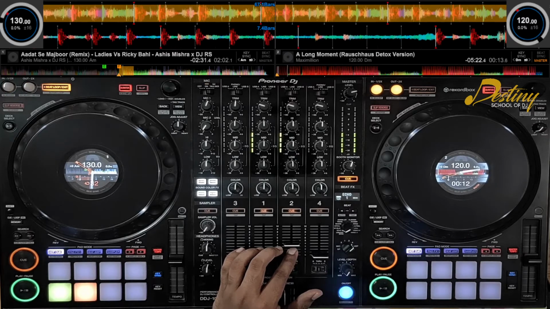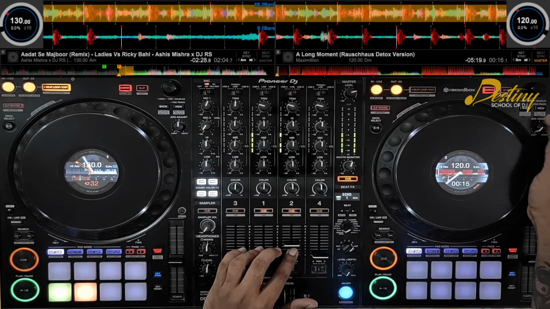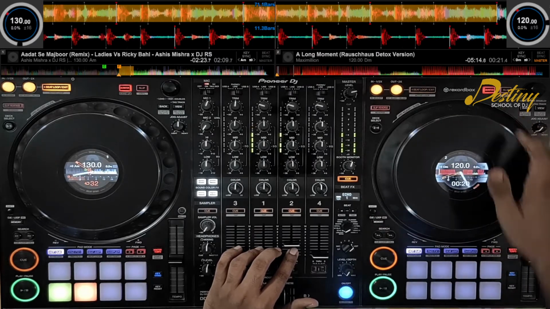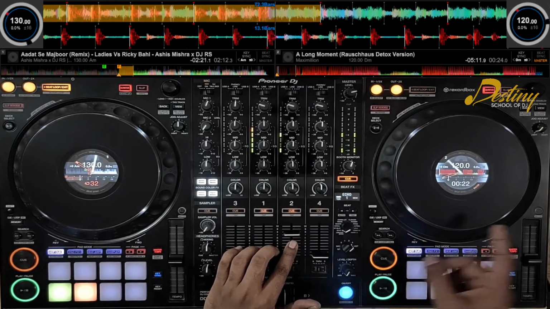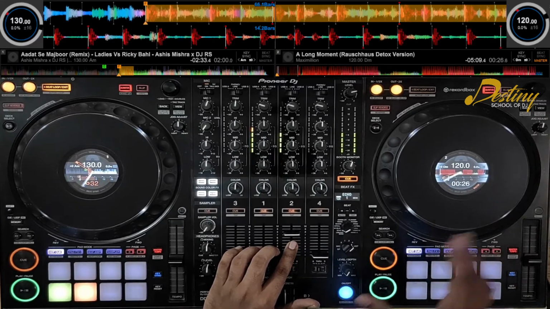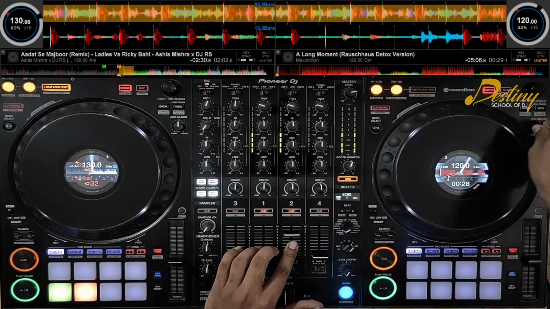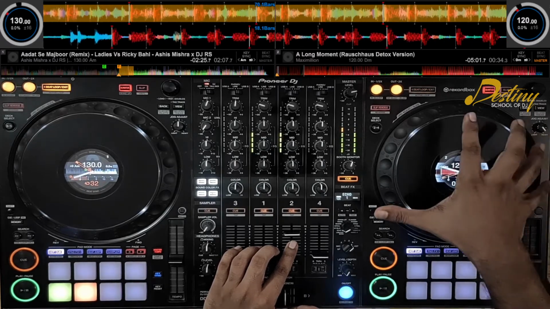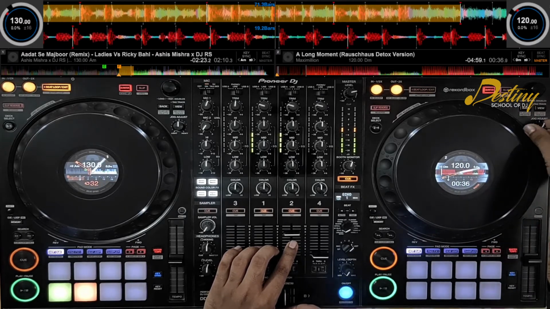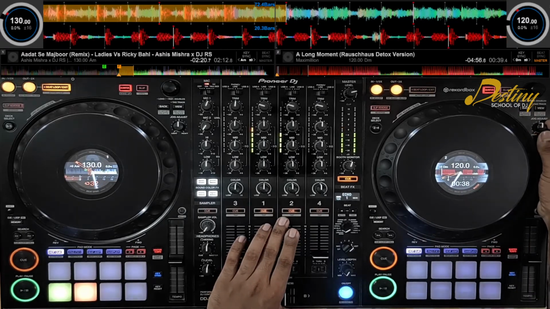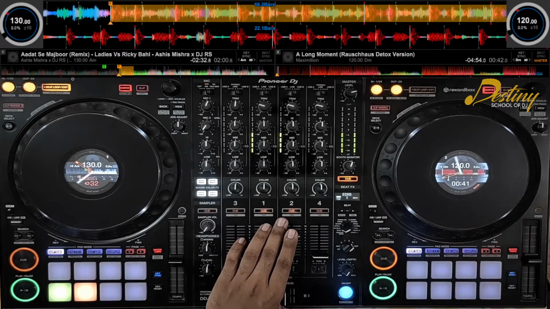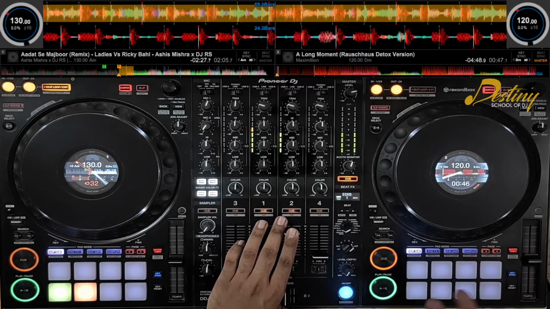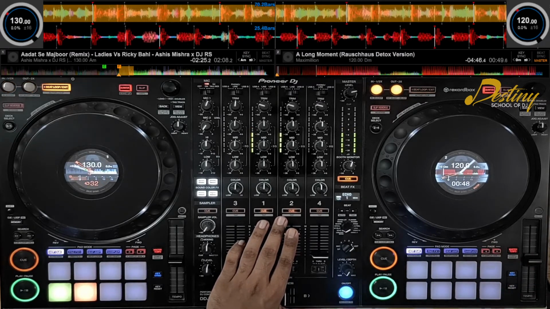And this is the jog adjust. Basically, jog adjust is the tightness of the jog wheel. Right now this is at light, so if I rotate this, it's rotating very fast, and if I go to the center and do this, it's not rotating as much as it was before. And if I go completely to heavy, it hardly rotates. It rotates only when I'm rotating it. The tightness of the jog wheel is controlled by this. Most of you, if you're having a very basic DJ controller, might not have this option. You might only have it on bigger equipment like CDJs, DJ 1000s and XDJs. Most of the XDJs have this option over here.